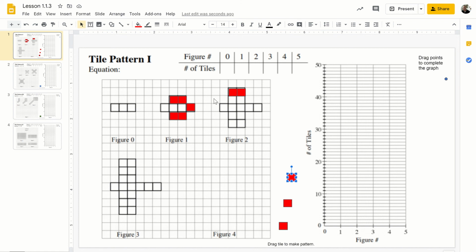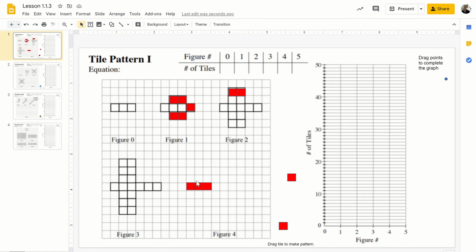Now, more tiles. What the prompt said was with your group, and I realize that you're not with a group, so all alone in your room, I want you to complete figure 4 on this resource page. So if I looked at it, I can see, okay, I've got these tiles and I need to emulate, I need to go ahead and put what I have here, right? And then I'm going to build out and get a whole bunch of them more so I can say exactly what tile figure 4 has.